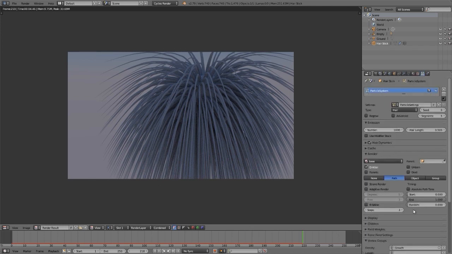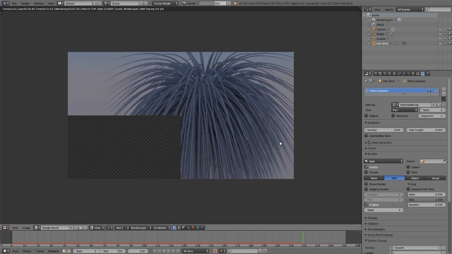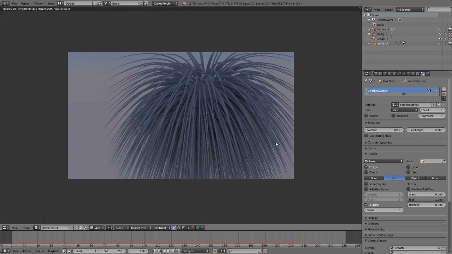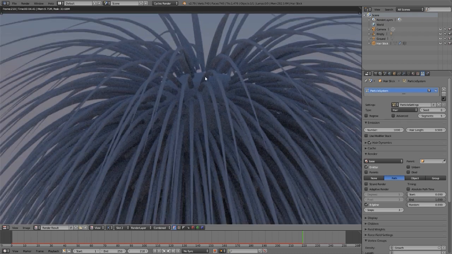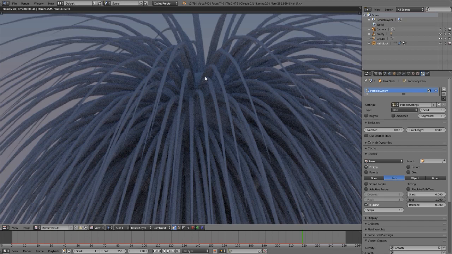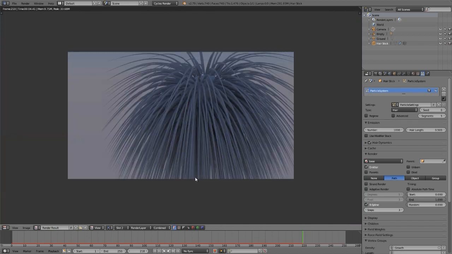Changing the render to B-spline without touching anything else gives us the effect of, and I'll toggle between the other render and the new render. You can really see that. This is B-spline, this is without. Good. B-spline. Hit 1 and Home to recenter your rendered image in the image editor.